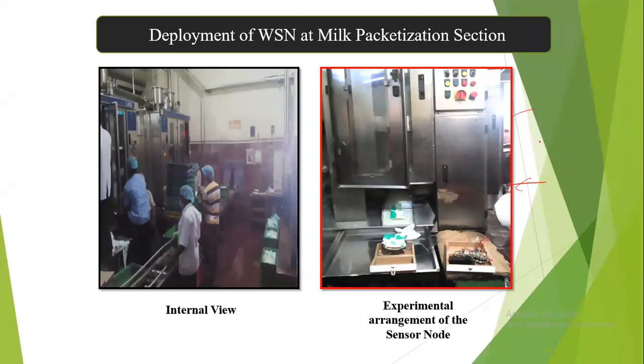In the second figure, you can see that one supervisor is there, and the milk packets are coming here. Suppose this is a half liter milk packet, and they are continuously checking the weight of that milk packet. The density of 1 liter is 1.026 kg, and for half liter it is about 530 grams. So suppose a half liter milk bag is there, then the supervisor continuously checks its weight, 530 grams.